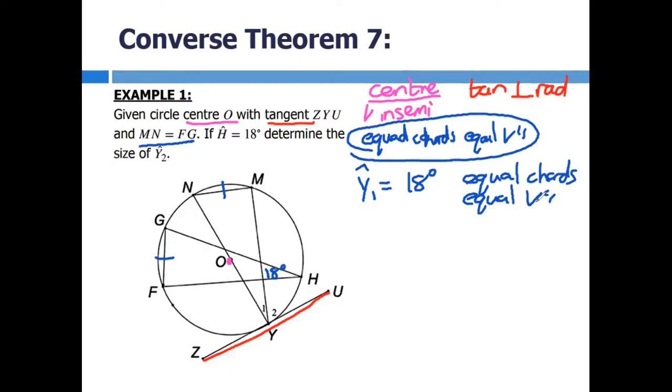Then Zanel said that y is equal to 18. Okay, be careful, Zanel. I know it might just be because you're typing. I think you forgot the y1. Be careful, it's also not angles in the same segment. It's equal chords, equal angles. So your reason's wrong, but your concept is perfectly correct. It's the corollary. And then you carried on saying, because we know this guy is perpendicular, so now I'm going to just use the colors for what we analyzed earlier. That means that y2 would have to be 72 degrees because of our tangent being perpendicular to our radius.